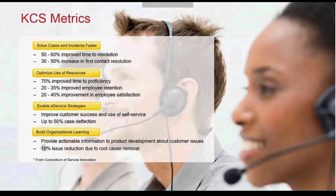Sure. Yeah, the KCS metrics, again, the metric that I initially talked about. I want to reiterate that when you employ a self-service knowledge solution with password management capabilities, such as SPM or Spec Ops password management within the tool, you potentially deflect 50% of those calls away from the service desk. And that really is important because when you think about your analysts, they take all those how-to questions all day long: how do I reset my password?